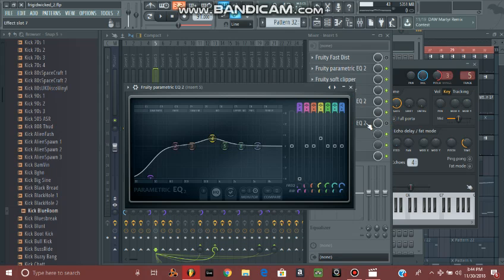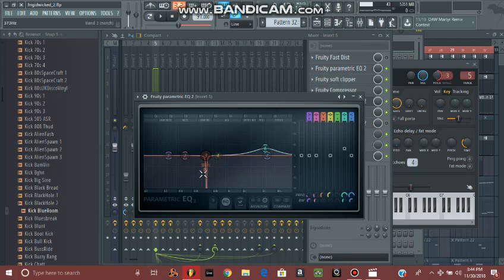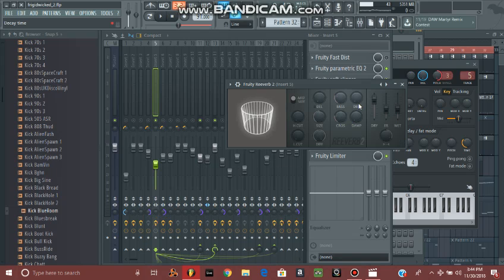And then pretty much after that, I EQ some of the frequencies that were kind of obnoxious, the sine frequencies that are kind of in the way, and then I boosted up the high end just to give a little bit more texture. I love my drums textured. And what I did with the reverb is I give it a really short decay time, and I raise up the bass so I could get the kick drum with a little bit more stereo.